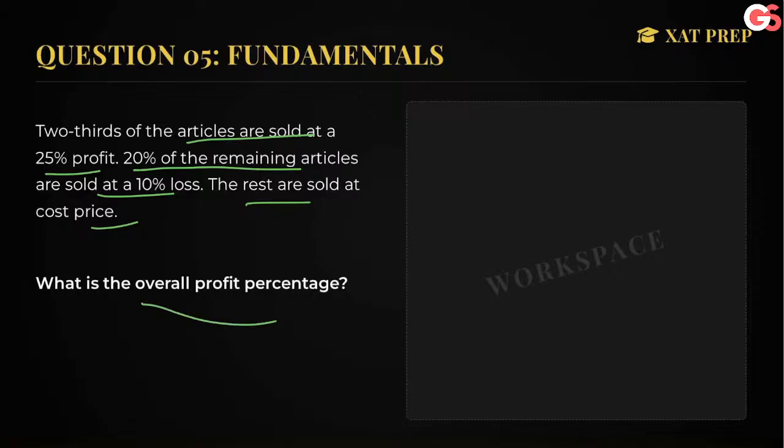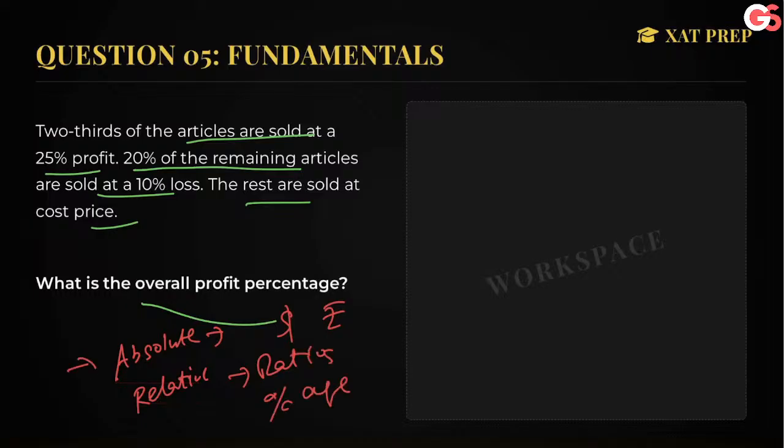See, now I want to tell you something. Just Kirat and everybody who is not comfortable with the speed. Now you need to understand one thing. There are two kinds of things given in a question. One is absolute value, other is relative value. This is very important: absolute value is dollars, rupees, all that stuff, where we actually quantify things. Relative is ratios and percentages. So in this question, they have not given any absolute value, they have given only relative value, right?